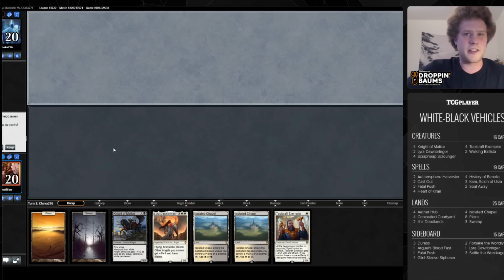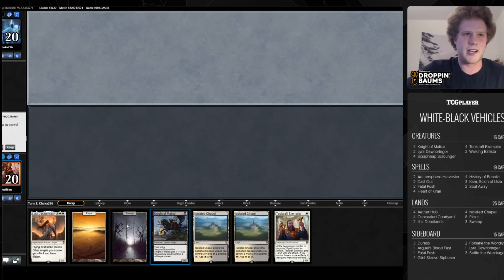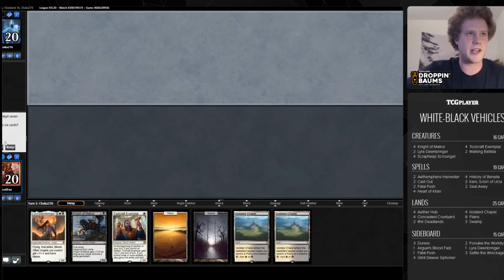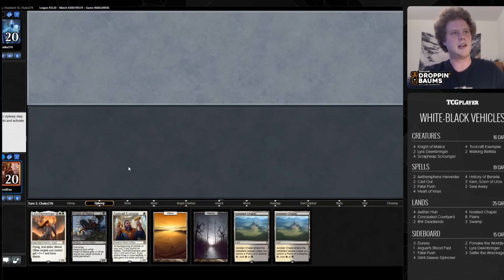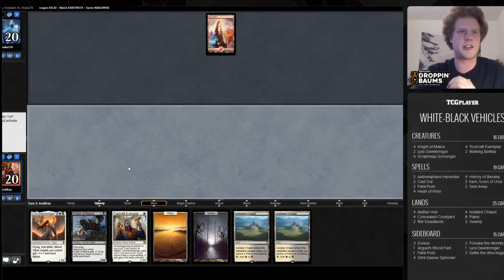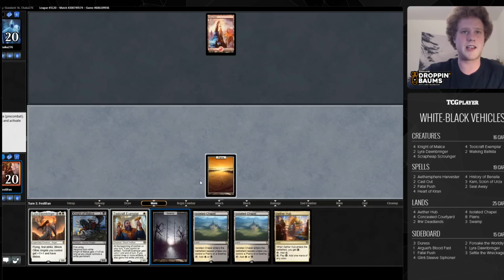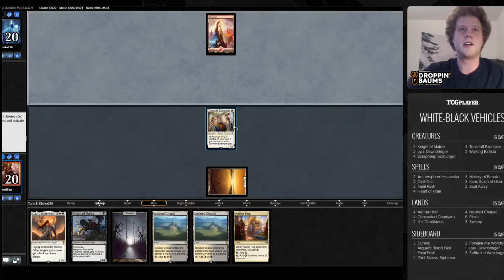So on the draw, we have another kind of awkward hand that we've seen a lot with Toolcraft. It's seen a lot of awkward hands, but we can't mulligan this. Yeah, we could draw into a History or Heart of Kiran or something to really make this hand great. But as it stands, this hand is pretty awkward.